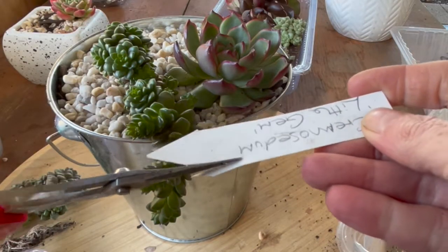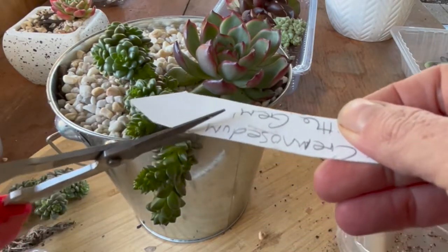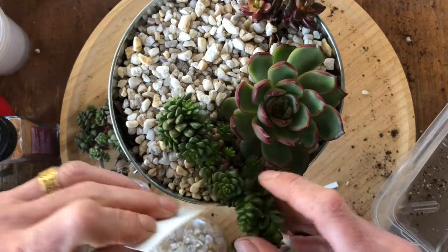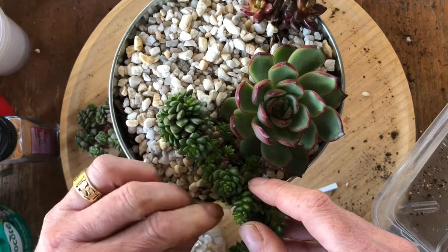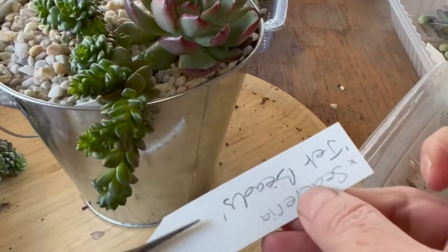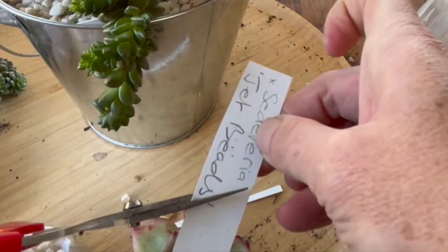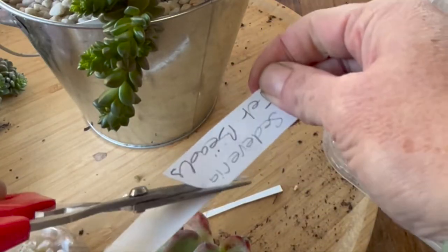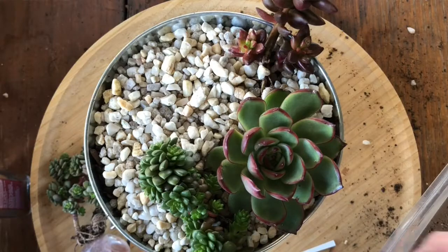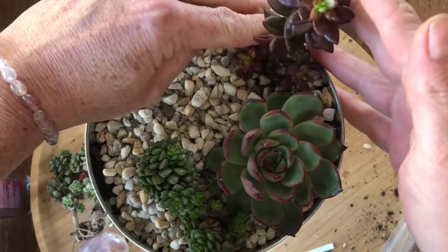I'm just looking at the overhead. The overhead looks great too. Probably don't need to keep its tag because I'm well aware of the name. Mainly I keep tags for the ones I know I'm not going to remember well. Never mind. I'm all about discreet tags. I think tags can really just detract and distract your eyes. And I do a lot of Instagram posts as well, so I don't want to take a pretty picture and have a big fat label sitting there. So I like to tuck them under.